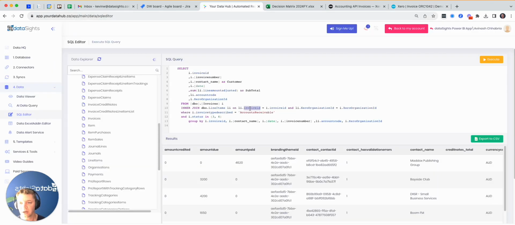So coming back to it, what we're doing is we're saying join line items. We're giving it an alias of LI, and we're saying, hey, Mr. SQL Engine, please would you join the line item invoice ID equal to the invoice.invoice ID. And then this little bit over here you can probably ignore, but that is because in our invoices and line items table we actually have multiple zeros in there, which is extremely powerful when you have that sort of situation set up, but for this point in time, not really a big deal.